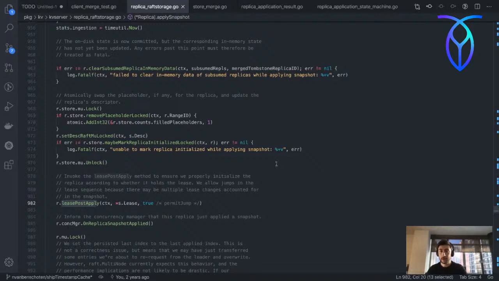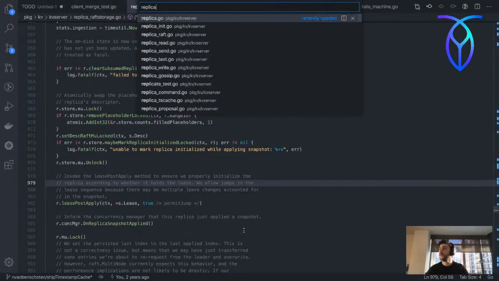I don't know how familiar people are with this area of the code. But the first thing that we need to do, and it seems pretty clear that we need to do it, is create some representation of what a summary of a timestamp cache would be.